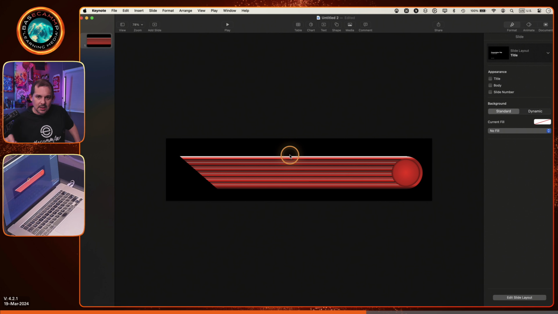So let's go ahead and add just a little bit of animation where your name comes up and then disappears along with the object, this whole object, the wing that we've created. So I'm going to select this entire wing, and you just click drag to do that. And then I can go to the Arrange tab and select Group.